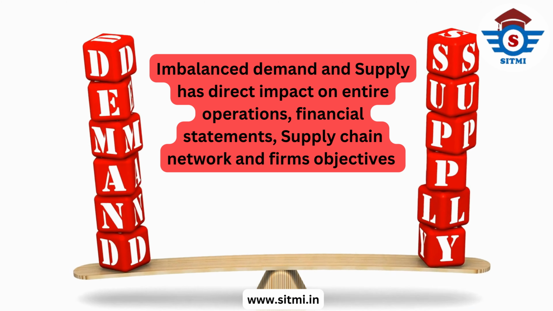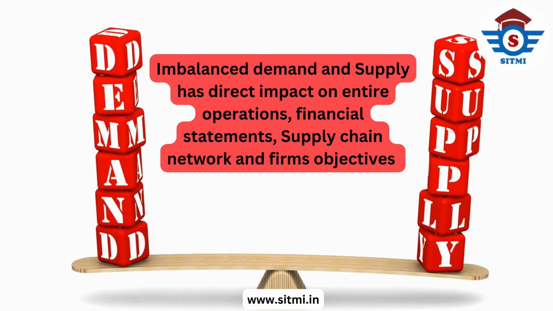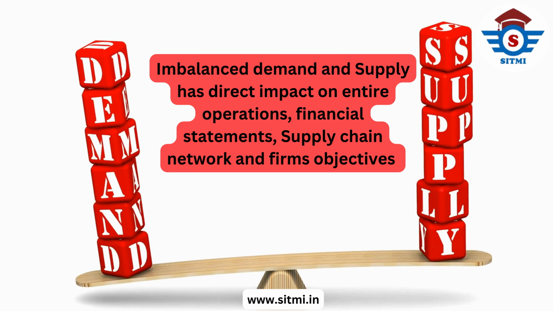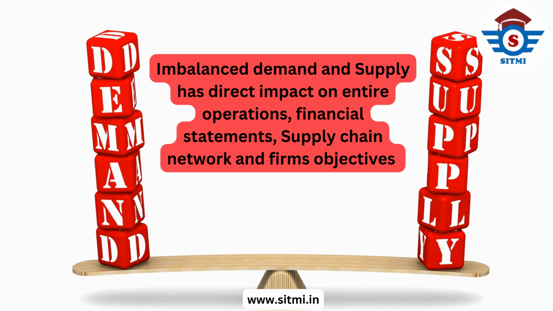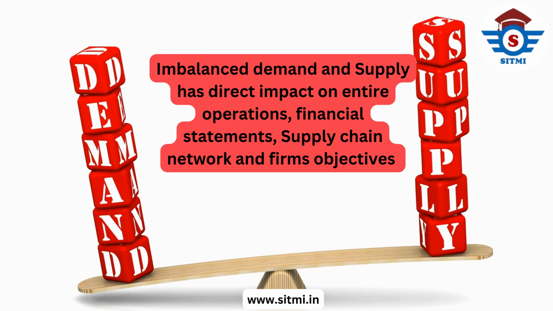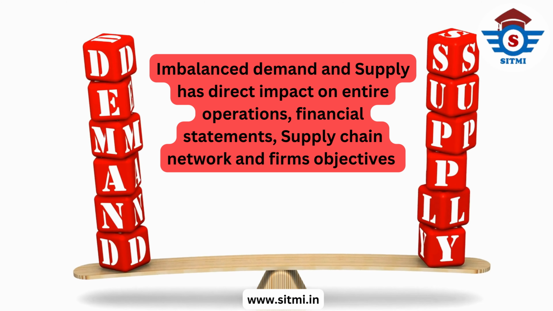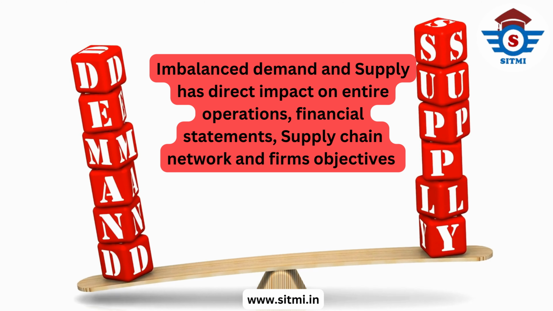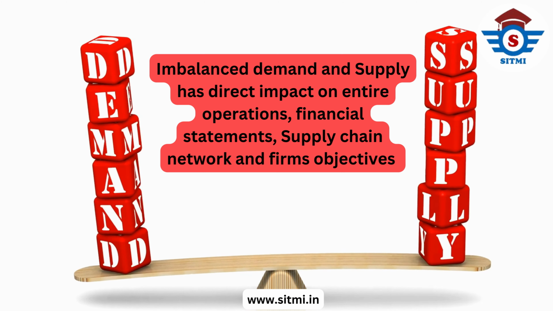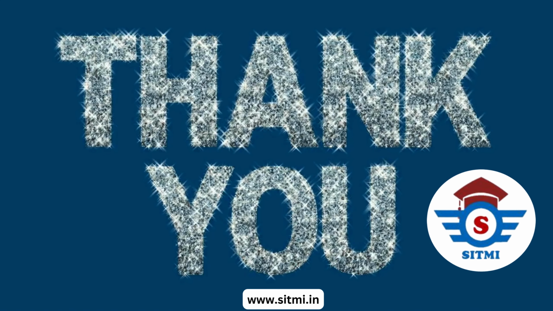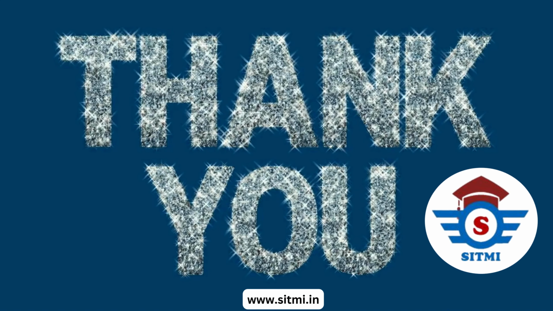So very important: imbalanced demand and supply has a direct impact on the entire operations, financial statements, and supply chain network, and on the firm's objective of profit maximization or goodwill maximization. Again, we have seen that supply and demand balance is one of the key activities that supply chain, demand planning, and supply planning professionals have to do in their day-in and day-out life.